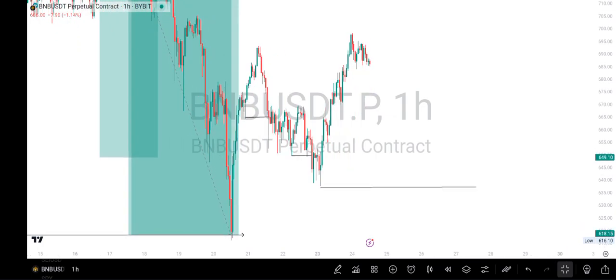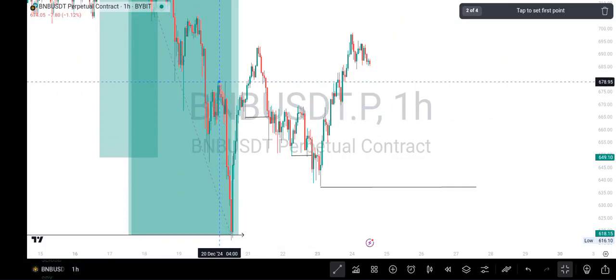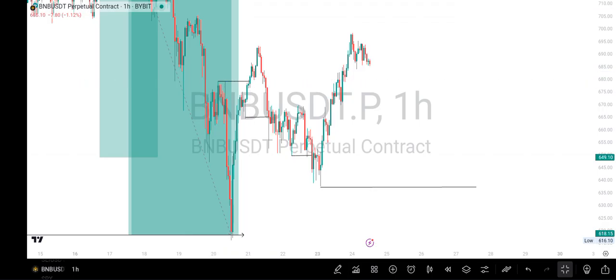So what you have to do is look for the zone that led to this change of character here, that broke this last higher low, because we first of all changed character. We changed character here. We were bearish all along, all to this very moment that we took out this last lower high here. We changed character there. So from there we went up. Instead of continuing the trend, we came down and broke this last higher low.